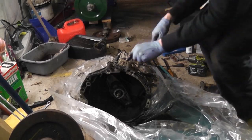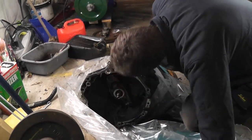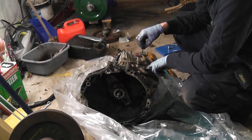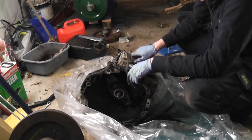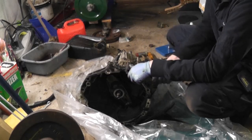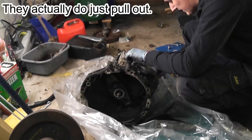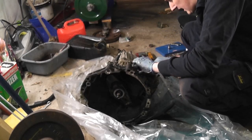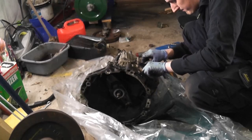But I'm already kind of struggling with this, to be honest with you. I would imagine you can probably take these off with the pullers or something like that, but I don't know for sure, and I don't want to break anything. I'm sure there's a hex shaped kind of boss in the middle of this flange here, and I certainly do not have any tools that are going to do the job to get that out. I'd imagine there's probably specialist tools for doing that type of thing. So let's just put the bolts back in, pull it all down square, and we'll approach this from a different angle.